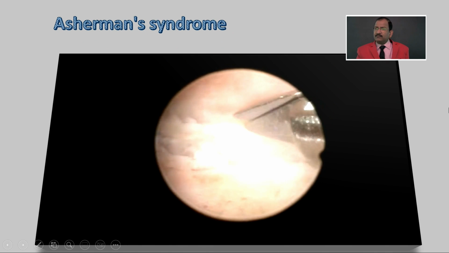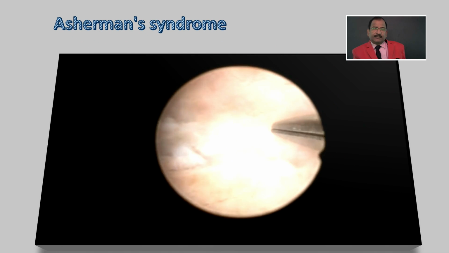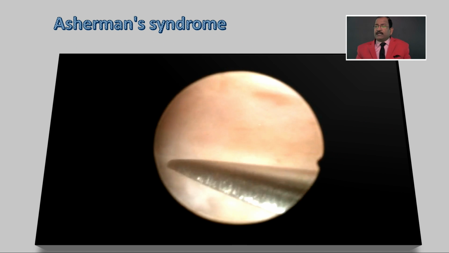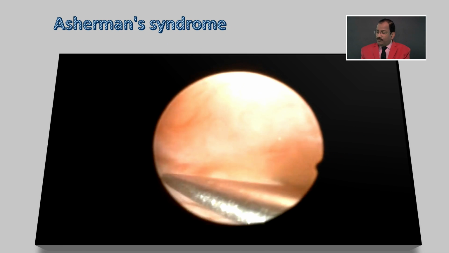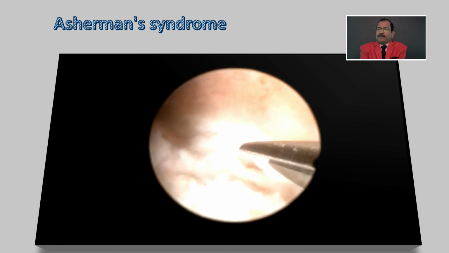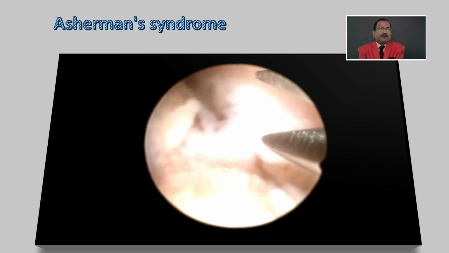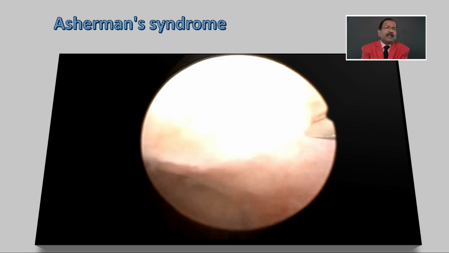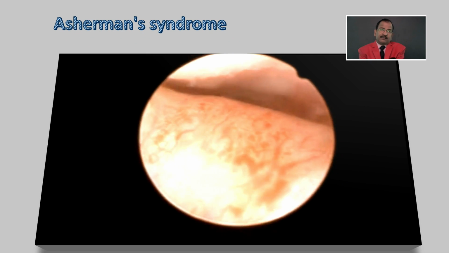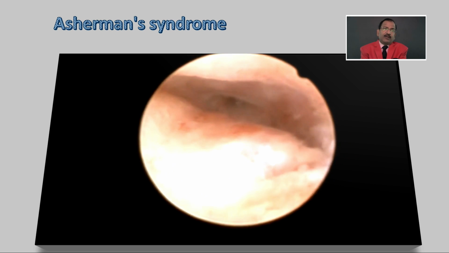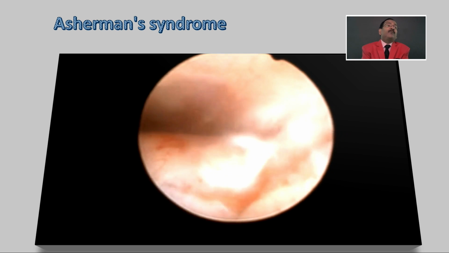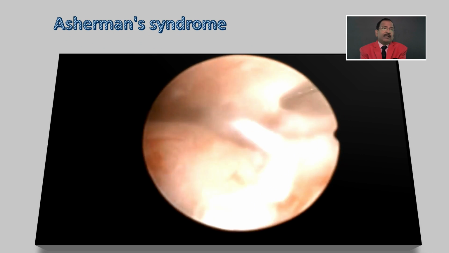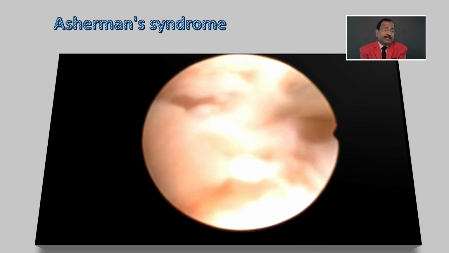Asherman syndrome, here you will use cold scissors. Here also you need which channel? 4-channel, not the current. This is all 4-channel. And you will go and cut with small pieces. These surgeries should always be performed under laparoscopic guidance, so that you will not do perforation. And if you perforate, immediately you know, and you can repair. You can take a bite, you can repair, and at least bowel and rectum you will never perforate.